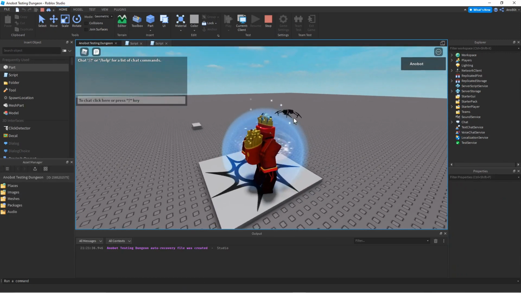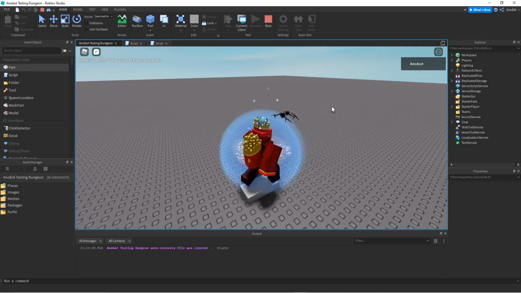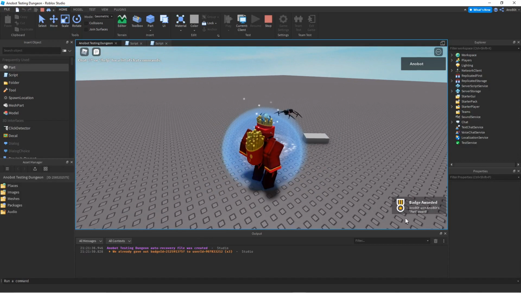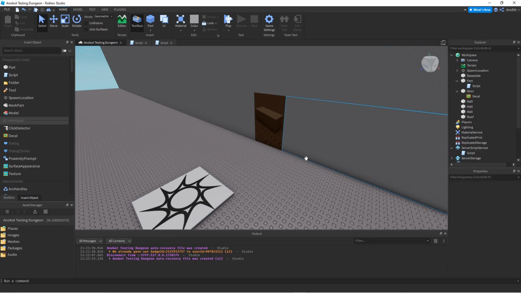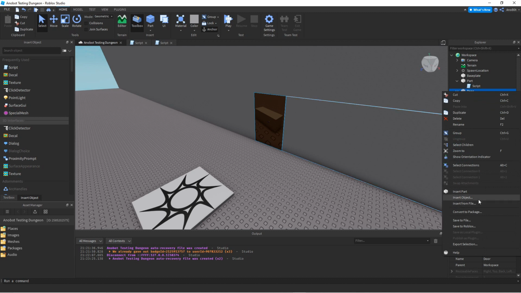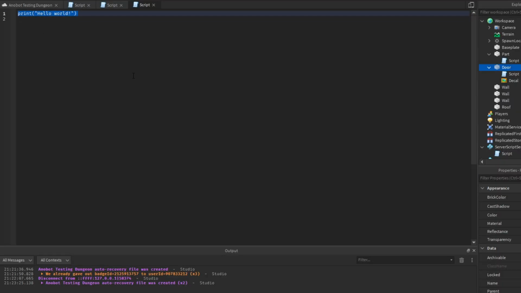So now I'm here and I see this part over here. If I touch this one, you can see we got the badge award and we got the part badge. So I made this. The bottom part represents the door, and this image represents the required badge that you need to go through. Now let's insert a script in the door.